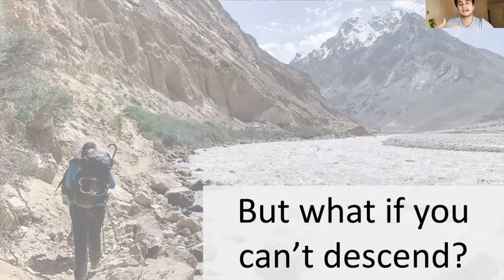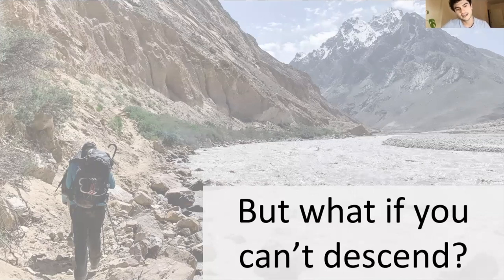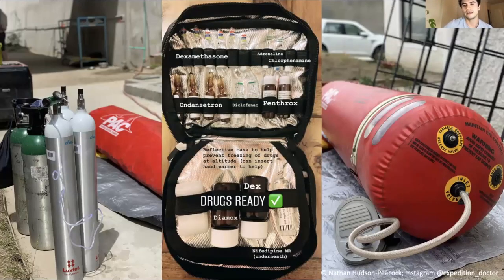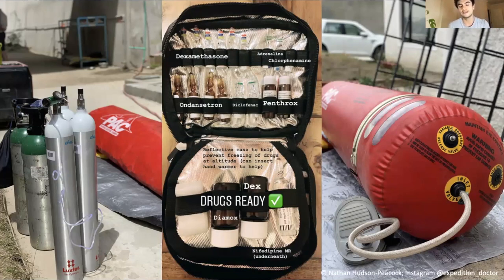Knowing your evacuation options helps you risk-assess when screening participants, plan what medical kit to take, how much oxygen you need, whether you need a Gamow bag, what drugs to take, and what communication devices to bring. If you can't descend, you have a few tricks available. On the left you can see bottled oxygen — since lack of oxygen is the main cause of altitude sickness, giving supplemental oxygen can very effectively treat the problem. However, oxygen will run out and you can't carry unlimited amounts, so use the slowest flow rate you can get away with. Normal oxygen saturations when trekking around 5,000 metres might be around 81–82%, sometimes as low as 70–75%. Saturations must always be taken in context of the whole group — a number in isolation means very little.